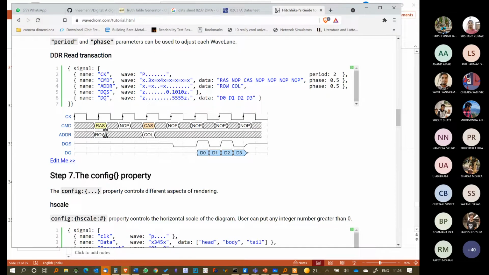समझ आएगी आपको कि RAS के बाद CAS आता है और RAS के फौरन बाद CAS आता है. So between RAS and CAS, there need not be any clock cycles unless the memory is a slow memory. So if you use a fast enough memory, this knob will vanish and there will be adjacent clock cycles between RAS and CAS. So row, which is an address, column, which is an address, RAS, which is a strobe, column address strobe, which is another strobe.